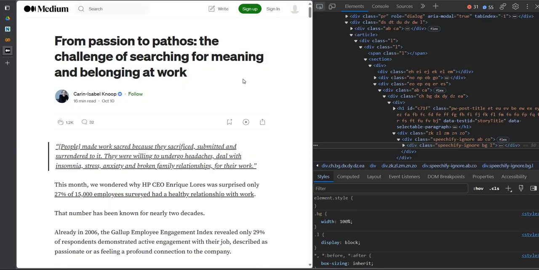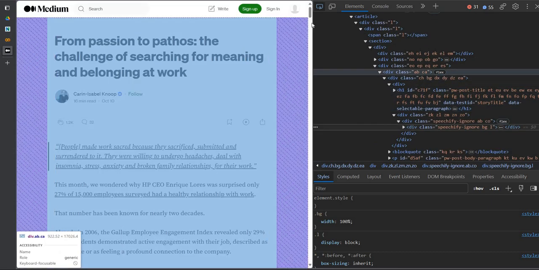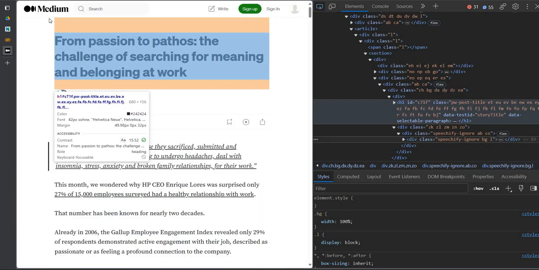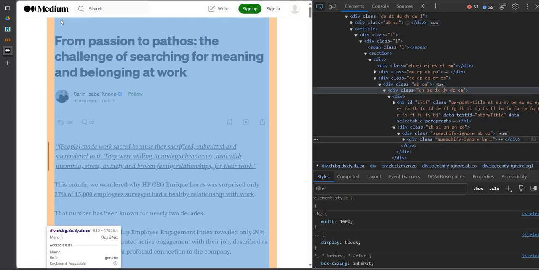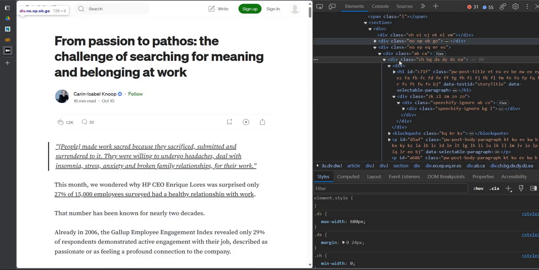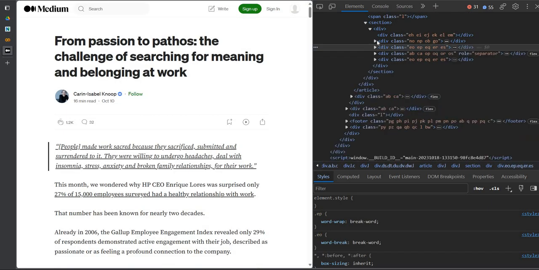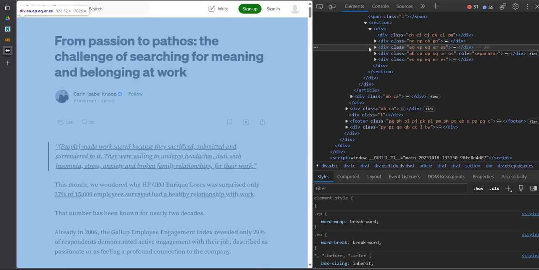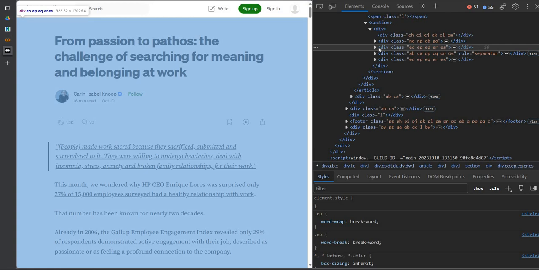But we use this tool. Okay, so here is the content. It is inside this div. As we can see, this is the div we're looking for, the one that contains the whole content.